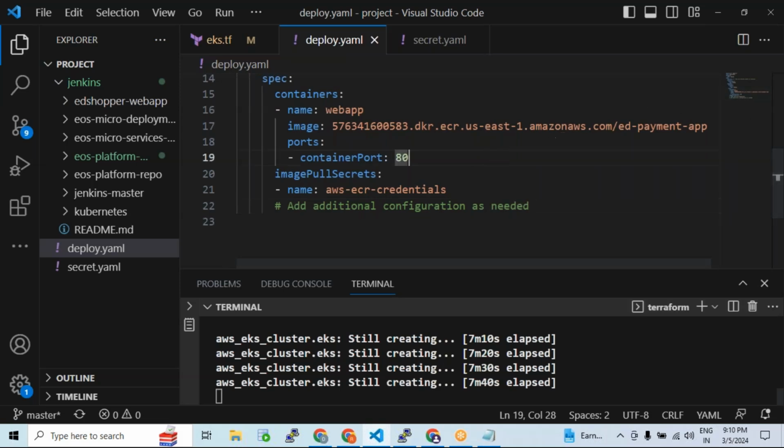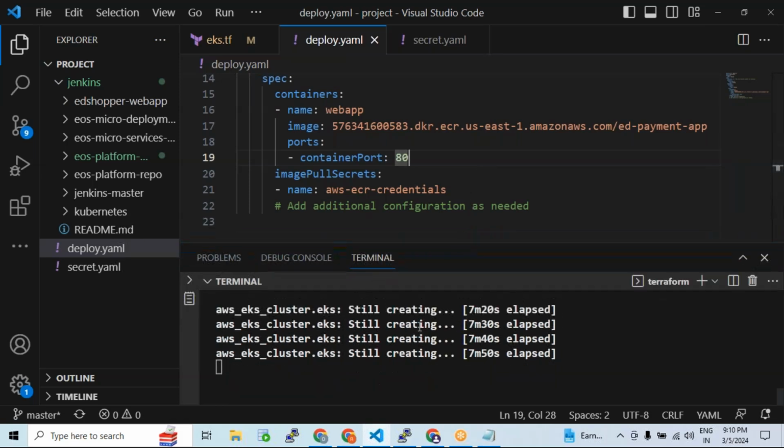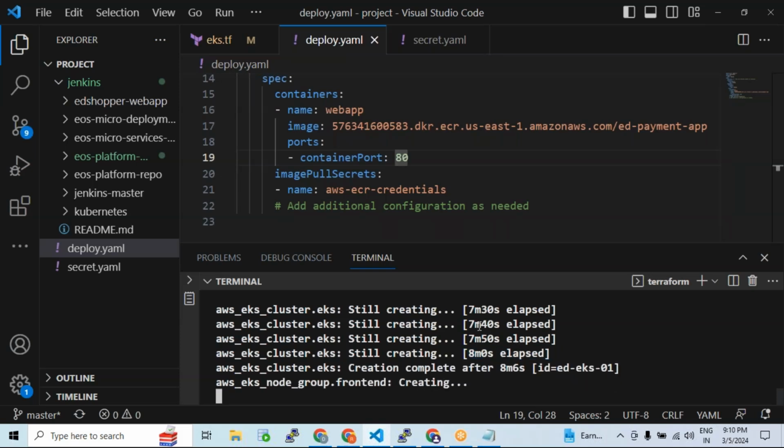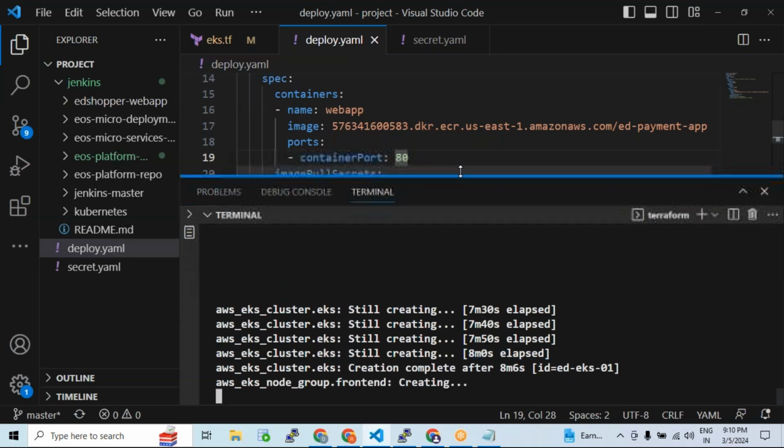Well, so my cluster, that is about the ECR, guys. It's very easy, right? Nothing much, because we already know about the Docker concept. ECR is just a different way of connecting to the ECR, right? Nothing much. Now, once my cluster is ready, I'll show you how to install the Argo application as well. Looks like it is almost done.